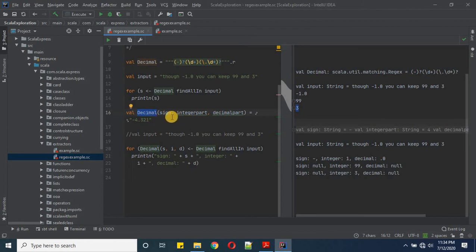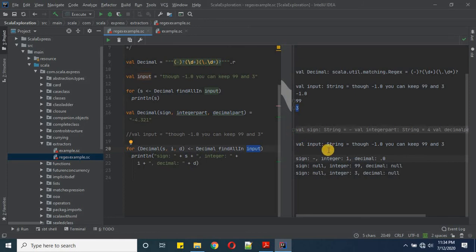Here we are iterating this statement's element values to decimal type of S, I and D. So here we are taking this value in 3 parts, and then we are iterating over one after another element to these 3 parts, and then in our debug message we will explicitly define what is sign, what is integer and what is decimal in the elements which exist in this input string.